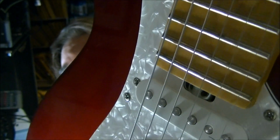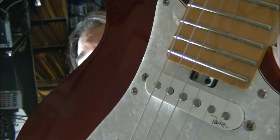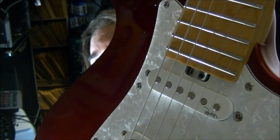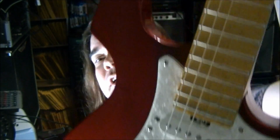Okay, right there. Adjust your truss rod, folks, right at the end of the neck. That wheel. You can cram anything in there: a little tiny screwdriver, an Allen wrench, whatever. Turn it and adjust your truss rod. You don't have to take off covers. You don't have to take off your neck.